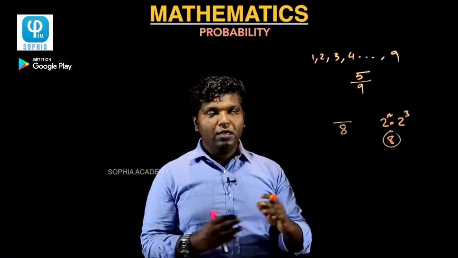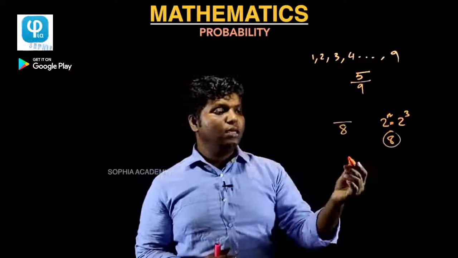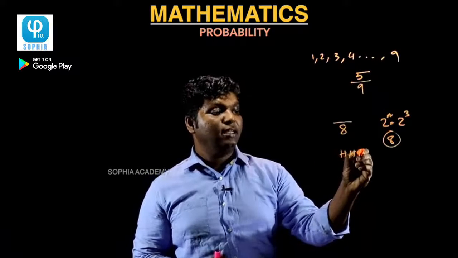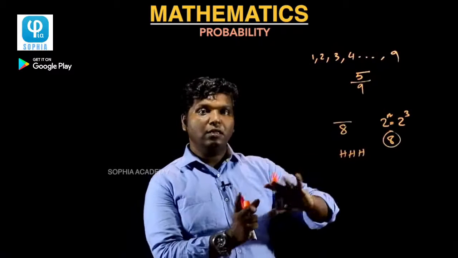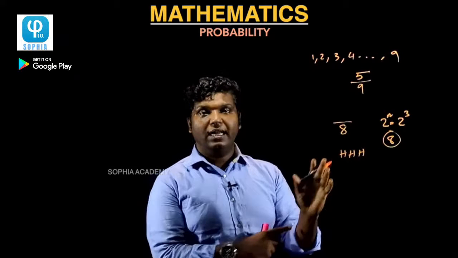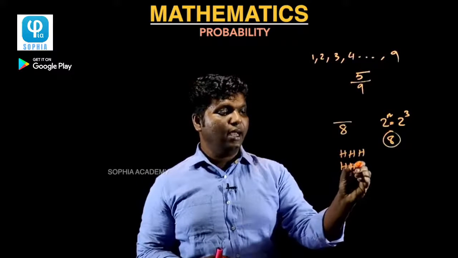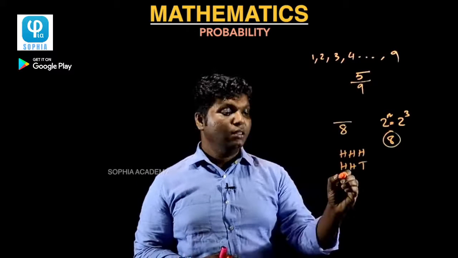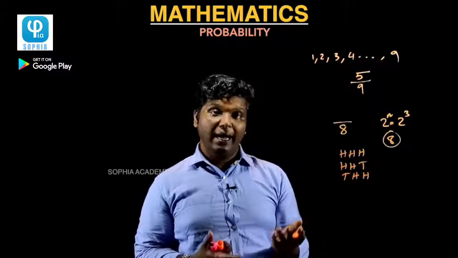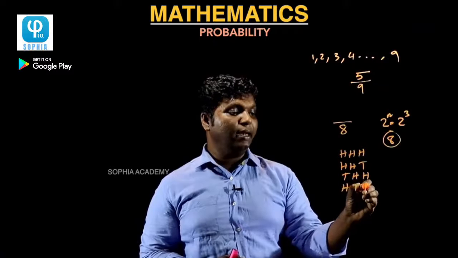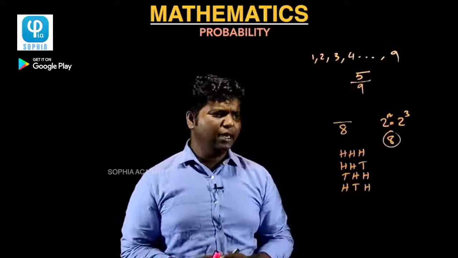Okay, so tell me, just imagine what the outcomes will be. Simply let us write down the outcomes. What are they? It can be heads, heads, and heads. 3 coins when you're tossing, 3 of them came as heads. That can be one possibility. What about another? 2 heads and the third one tail. The first one tails and the other 2 heads. Then the first one head, the second one tail and the last one head. Is there anything more?